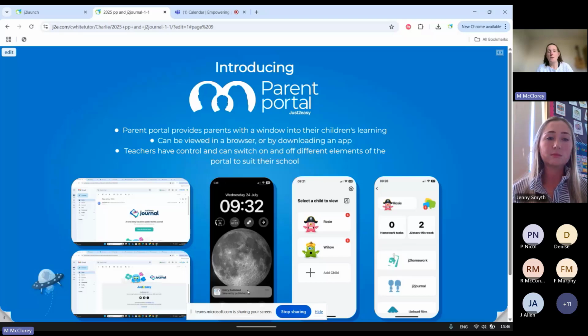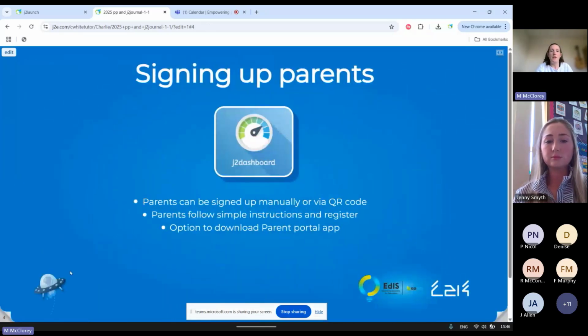Teachers have control, as we've said several times, and can switch on and off different elements of the portal to suit their school. So the first thing that you need to do as a teacher is to sign up parents, to connect parents with their children.